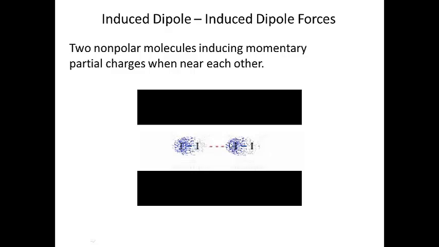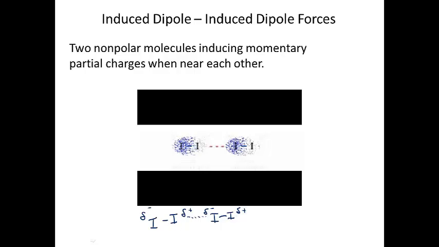momentary polarization of one of the I2 molecules, so it gets a little more negative charge here. It then repels the electrons here, which pushes them over there, and now we have two I2 molecules. One has a partial positive charge there and a partial negative charge there. Another iodine molecule has a partial negative charge here and a partial positive charge here, and then you have an attraction between those two because they have opposite charges.